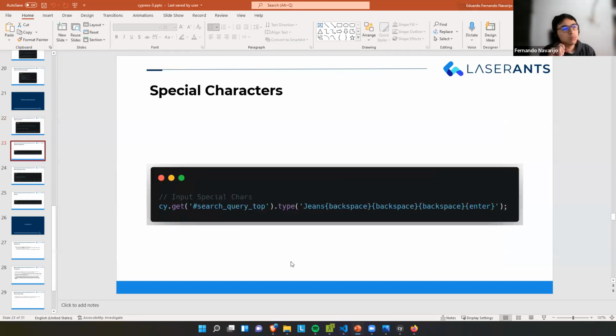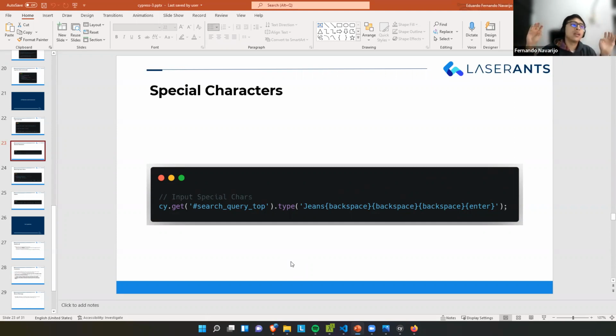Now type has something that is really cool, and it is the way that we can make it interact with the input. Because we are simulating or we are testing an autocomplete feature. Let's say in that case, we want to see that when we write AB, it is going to show you something, but when we try to write A, B, C, D, E, F, G, we want it to show something else.